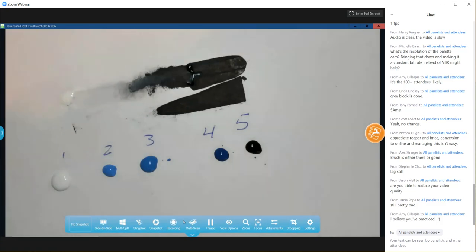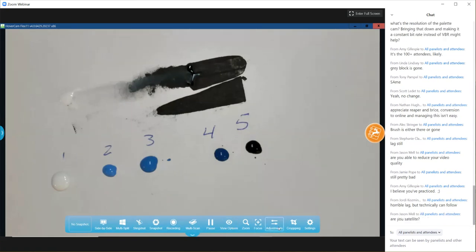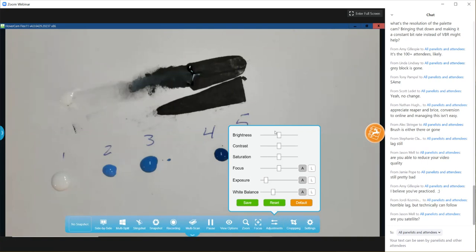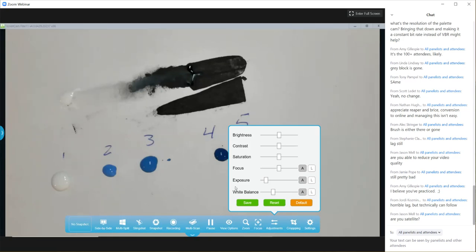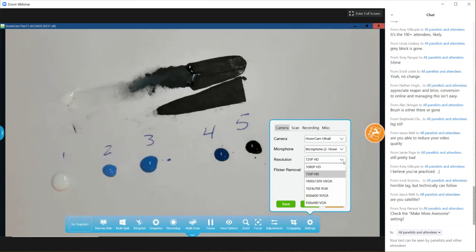Because there could be a difference between how much you're outputting and how much we're receiving. So if there is an option for that. Let's see, side by side, multi-split, sync shot, snapshot recording, pause, view options. Adjustments, maybe. Brightness, contrast, white balance, nope. Oh, settings. Sorry. Yeah, microphone. Oh, yeah, so there's the resolution. Flicker removal is disabled. Is 720 okay, you think? I think that was what it was at, right? Yeah. Try 60 hertz. Click on the flicker removal and see if that will do anything for 60 hertz.